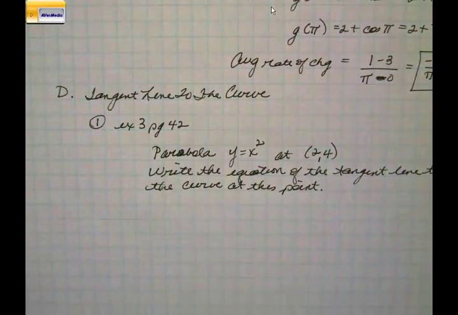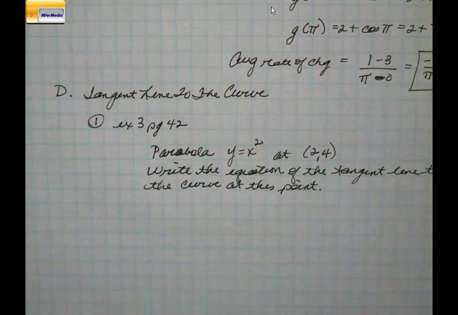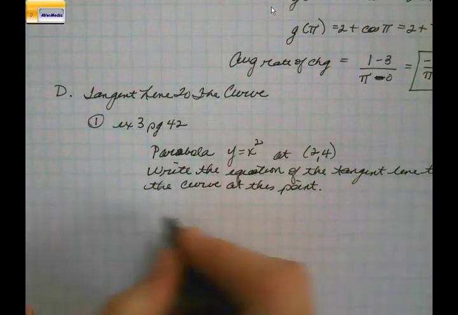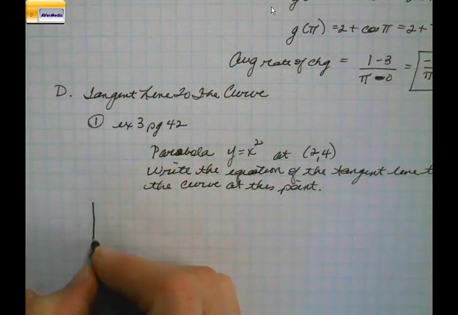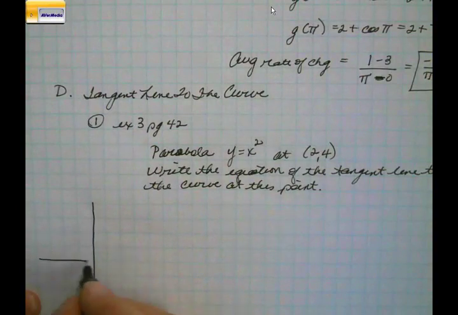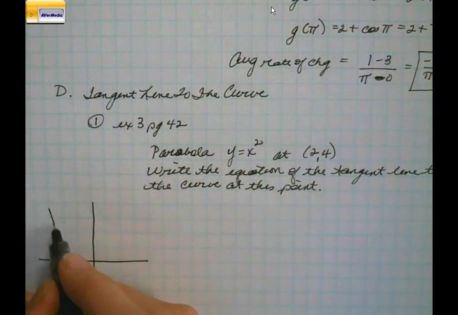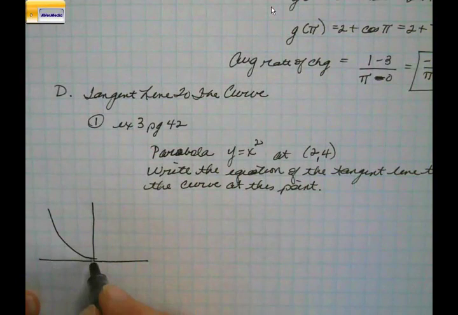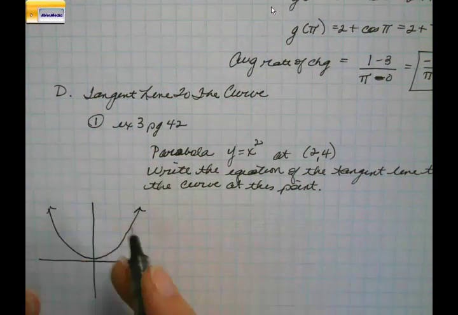And it's just the basic parabola, y equaling x squared. I mean, they've not done any kind of transformations to it. They want to know the rate of change of the parabola at the point (2, 4). Give me the slope of the tangent line to the curve at that point.